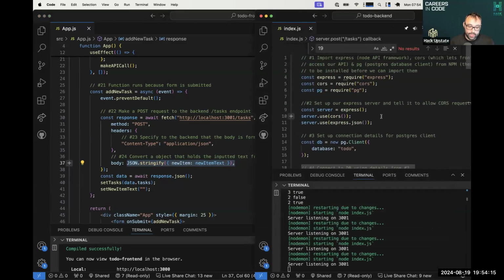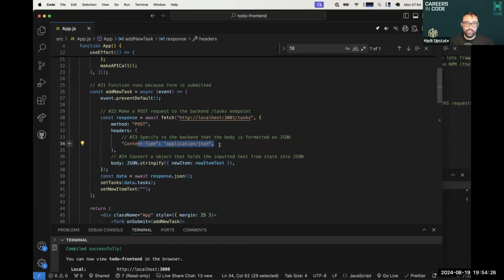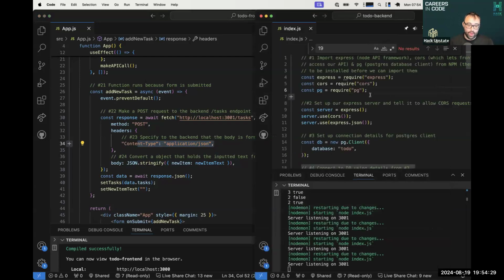And then number three, up here, we have to tell the server, hey, JSON is getting sent in. Parse that out for us when the content type is set as application/json so we can get access to the req.body. So when you're setting up your APIs for the first time, it's really easy to go, oh, that data's in the body, req.body, and realize that you've either forgotten to set the headers on the front end, you've forgotten to stringify it before you sent that body in, or three, you haven't told Express, heads up, JSON's going to get sent in, parse it out for us, and put it in req.body.